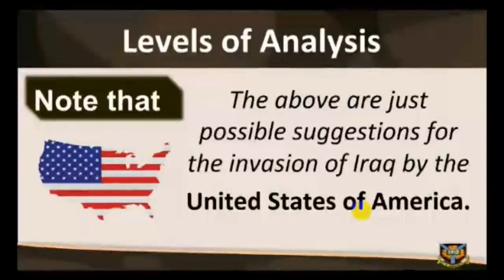State level. 4. The United States must protect its national security and Iraq's weapons of mass destruction threatened US security. 5. Ousting the Taliban from Afghanistan was only the first step in the war on terrorism. Iraq, a known supporter of terrorism, was the second. 6. The United States must be assured of a stable oil supply, and Iraq has the world's second largest reserves. 7. The United States must not permit states who support terrorism or terrorist groups access to destructive weapons. 8. It is in the U.S. national interest to build a progressive Arab regime in the region.